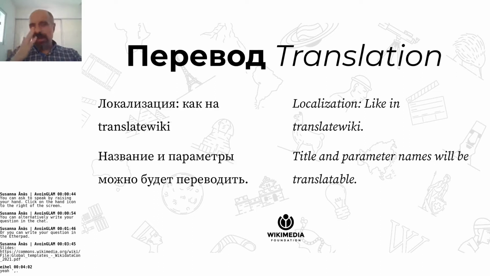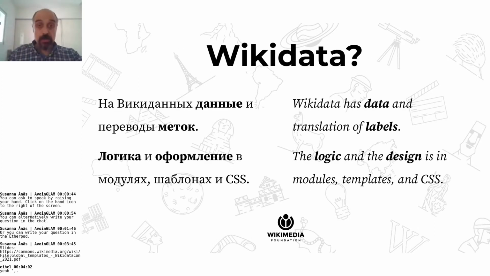Now, just a quick note, templates have a lot of strings, and these strings obviously have to be translated. Without going deeply into the details, the translation of the strings in the templates will work similarly to how it works with MediaWiki extensions on translatewiki.net. Currently, to translate templates, you have to go carefully through the wiki text and find all the strings and translate them. When templates are global, you won't have to do this any longer because all the strings will be separate from the wiki text code, and you will be able to translate them nicely without breaking anything and without having to search for the strings.